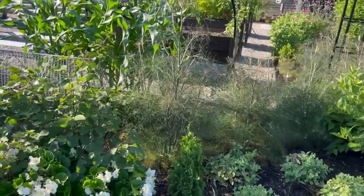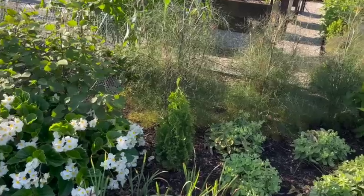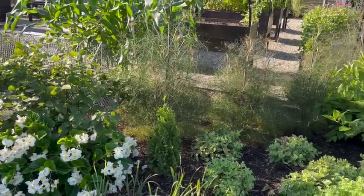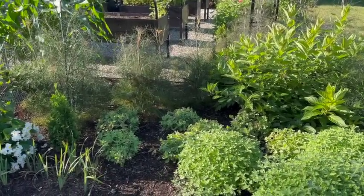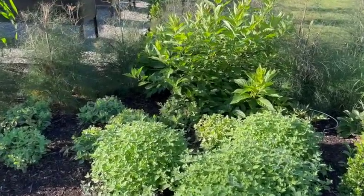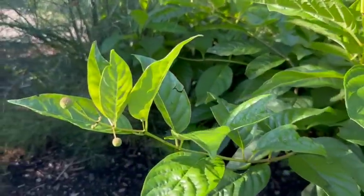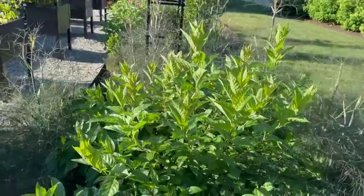We have some bronze fennel all throughout this space — I just love the texture it brings to the garden. Here is a Sting Arborvitae. It's going to stay very narrow, but eventually it's going to get pretty tall and give us that nice vertical interest in this space. Down on the ground we have some Lemon Jade Sedum, which have been visited by some animal friends. Behind that we have the Sugar Shack Button Bush — this will bloom white poofy little flowers that will eventually fade out to red.